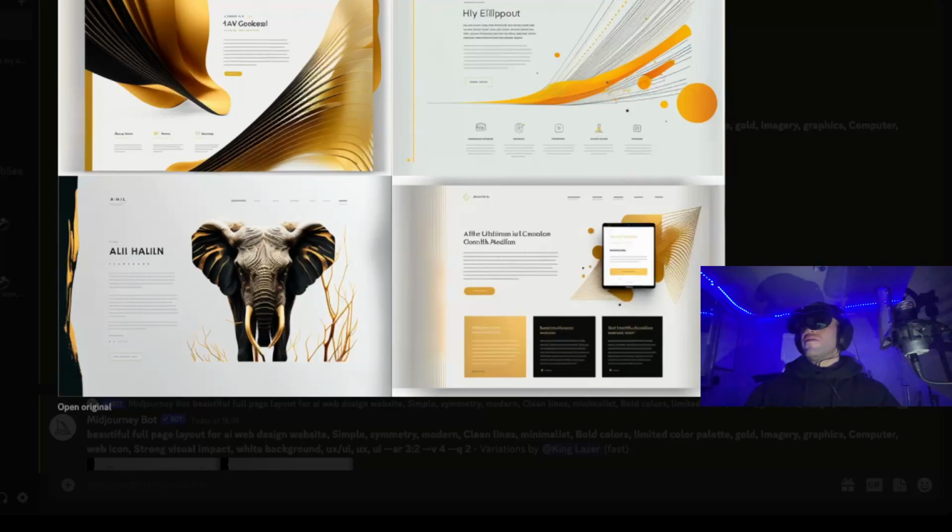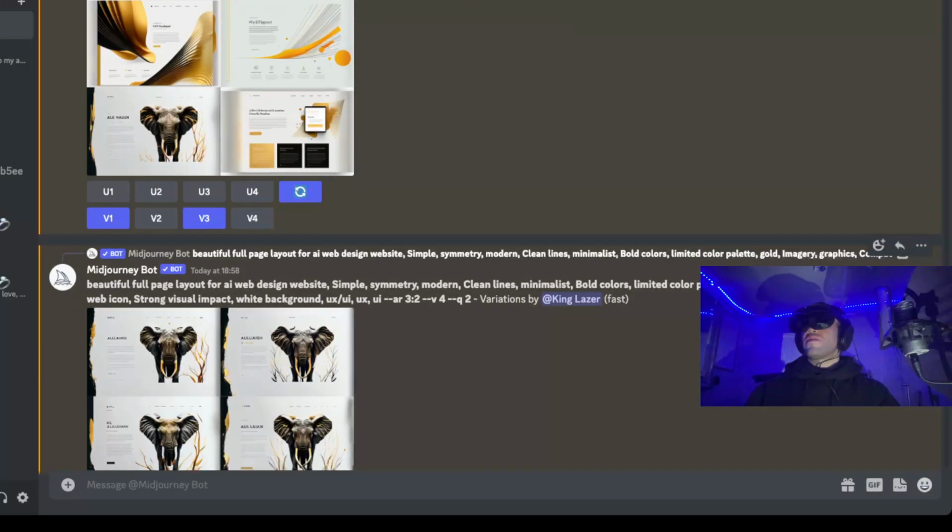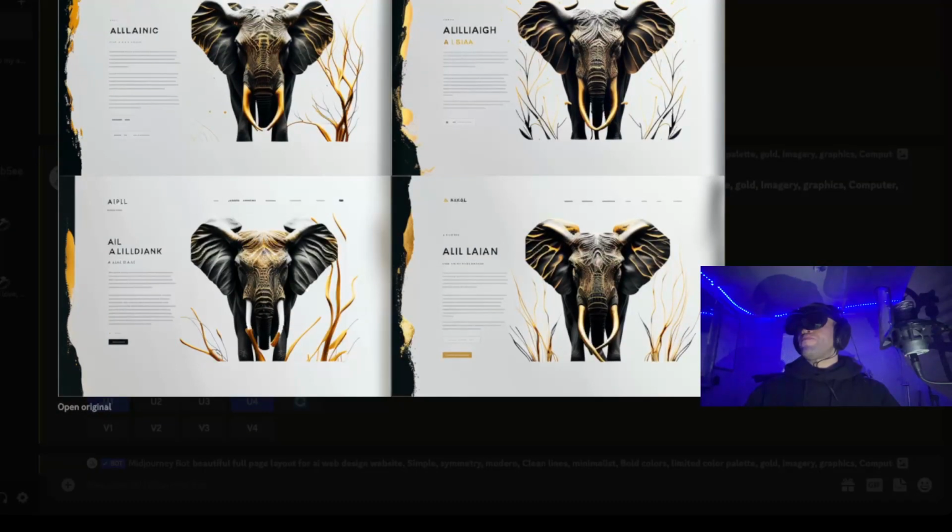So I ended up doing a V3 on that. Give me some more versions of the elephant. Here are the more versions of the elephant. I took a quick look at this, again from a graphic design perspective. What can I do with it? The trunk's kind of gone on this top left one. They're kind of joined up on that one. That's just a mess. But this bottom right one is kind of working.